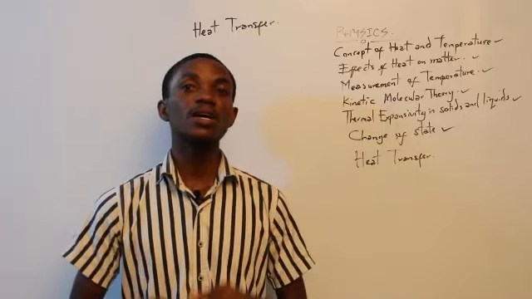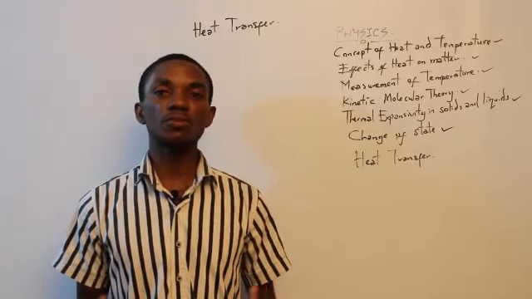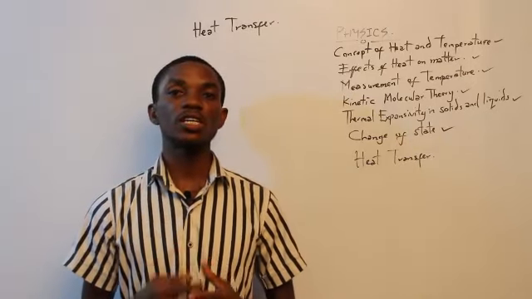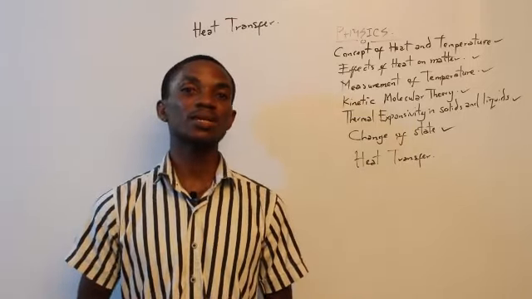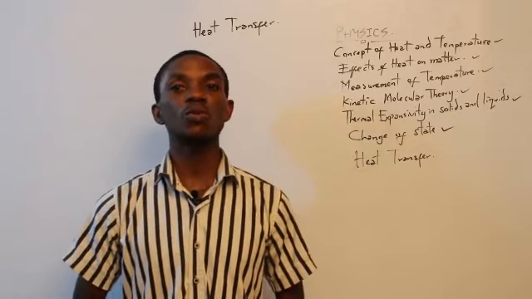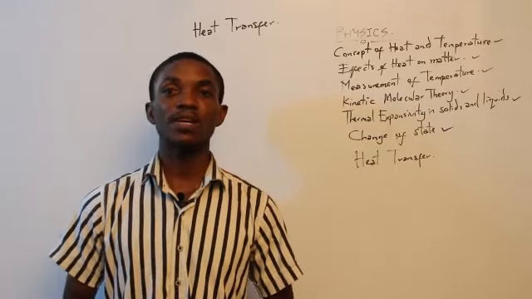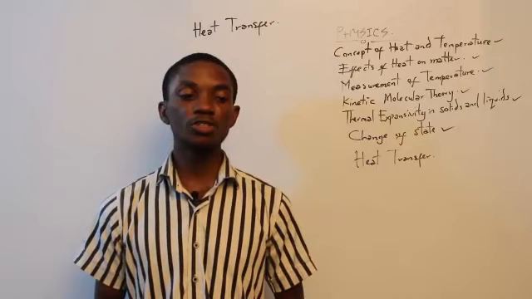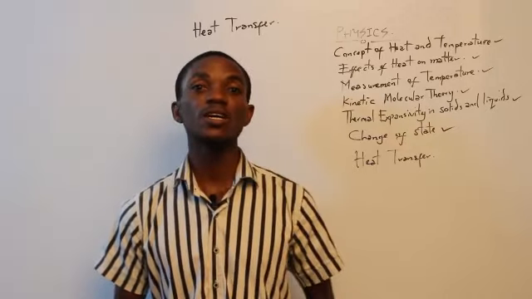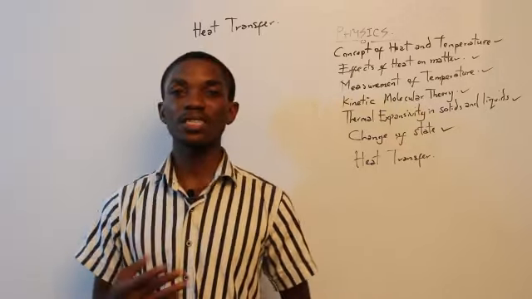Then we moved on to talk about thermal expansivity, and we described it as the expansion of a particular component due to heat change, due to temperature change. I mentioned that we have 3 different types of thermal expansivity. There's the linear, which has to do with the one-dimensional consideration of thermal expansivity. We have the area, which has to do with 2-dimensional expansion, that is length and breadth, of substances. And we also considered the volumetric, also called the cubic expansivity, which talks about the 3D expansion of substances.